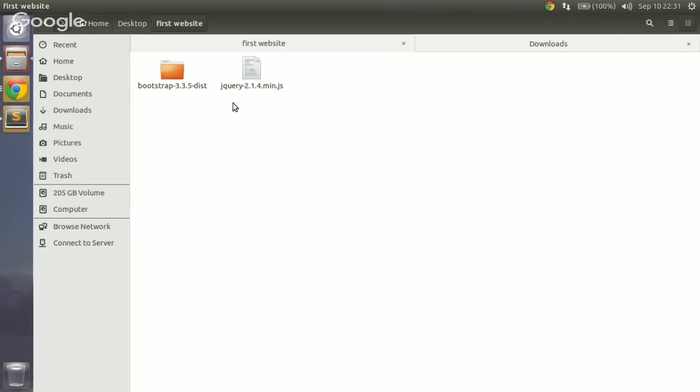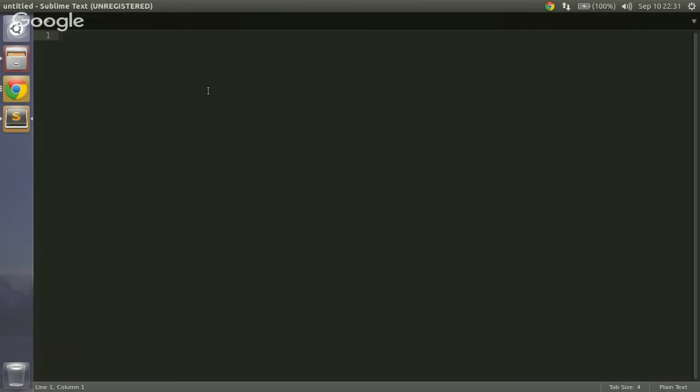Okay. Now I'll open Sublime Text. You can develop code in any programming language using Sublime Text, and it will provide you a lot of functionalities which you will never find in your Notepad or Word, or even in Notepad++. So I'll create a new file.